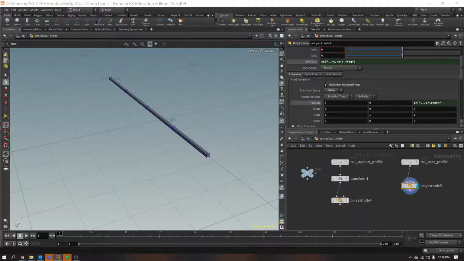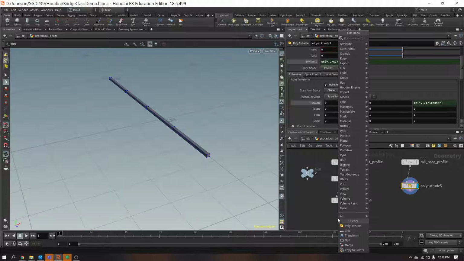So first things first, is very similar to how we've been doing things, where we need to first make a group of the polygons we want to work with. And we're going to use a slightly different node. And if you built your object the same way as me, it's going to work the same way. And because we can't tell it what the top primitives are, because if we change the amount of rails we use, it's going to change what primitives are selected. So we're going to use a node called group by range.